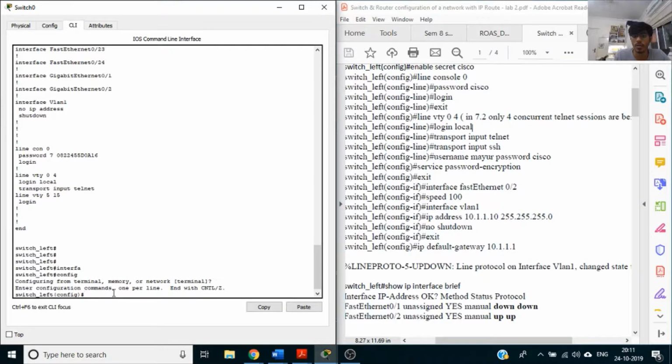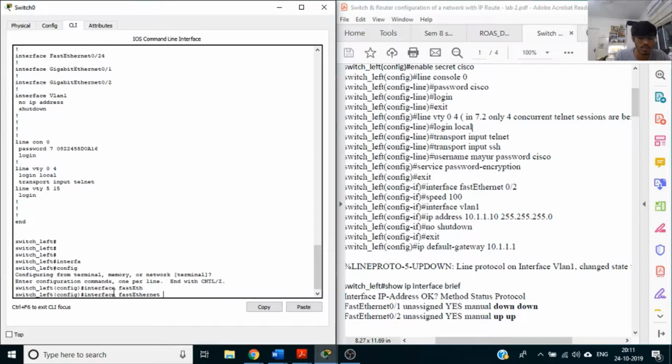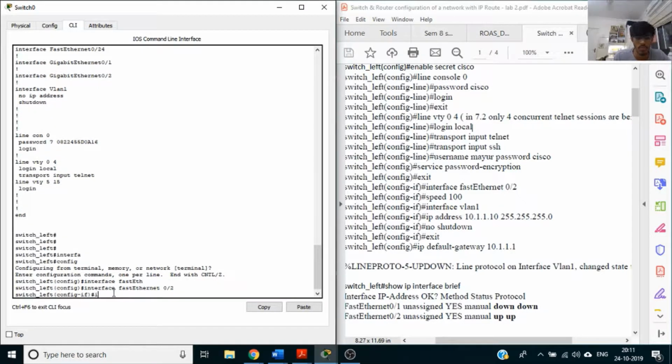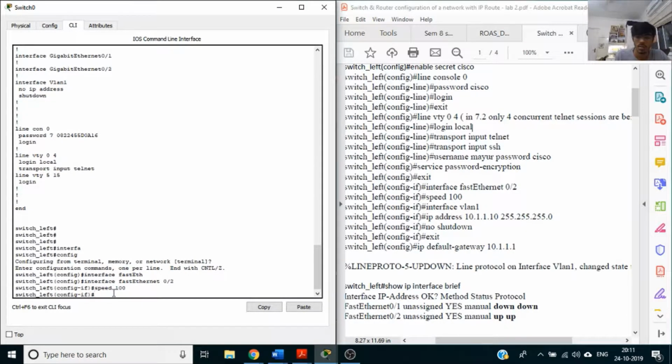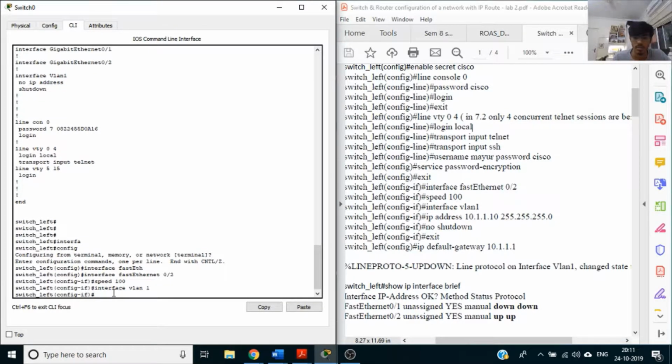We'll go back into the line console. I think we don't need to go into line console. We'll simply write interface fast Ethernet 0/2. Give it a speed of 100. Then the default management VLAN in case of a switch is interface VLAN 1.